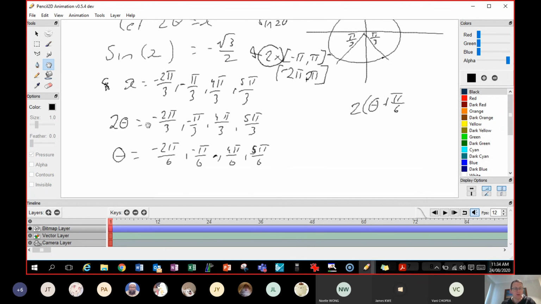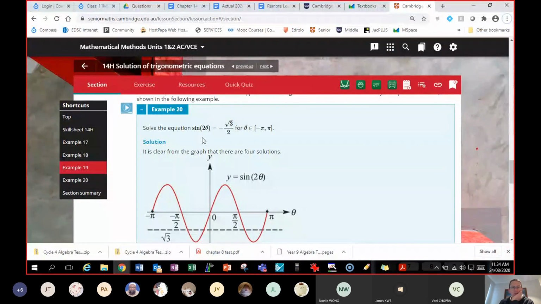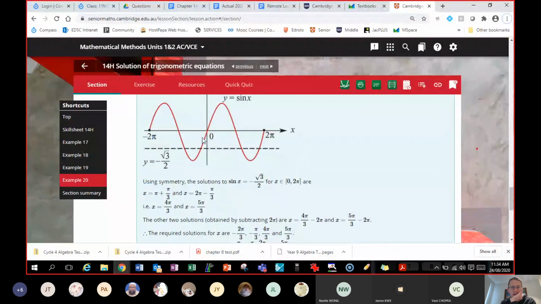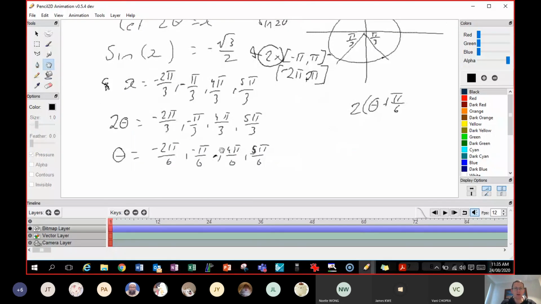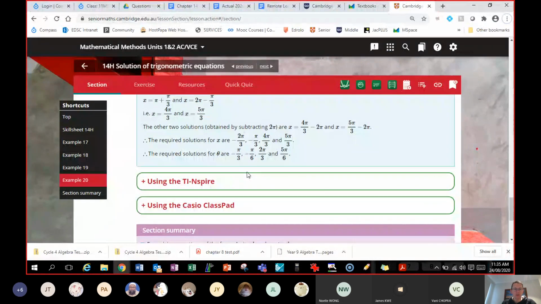So that's how you get the solutions of those, and that's pretty much it in a nutshell. You'll find that that will work. And then always don't forget to simplify your answers, where I didn't, because that's what you should do. So theta equals negative pi on 3, pi on 6, 2 pi on 3, 5 pi on 6. There should be a comma. Hopefully that's how you get your solutions.